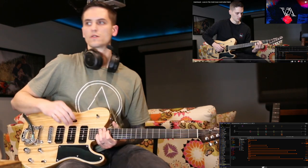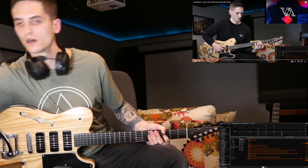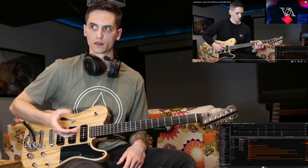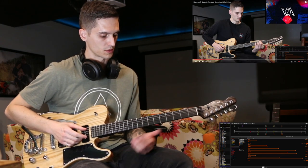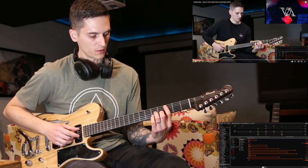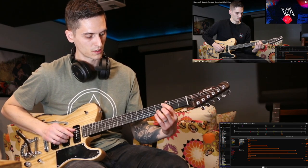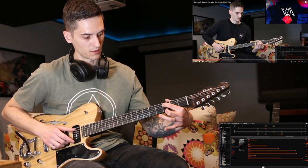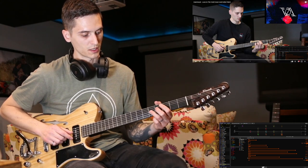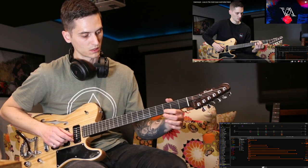So this next part, you switch to the 8th note delays, and this is going to be fingerpicking — so take your pick and tuck it in your hand. You're going to be playing a couple notes at once, so it's kind of a pseudo-bar chord shape, starting with the C shape: A-string on the 3rd fret, at the same time E-string on the 3rd fret, and then G-string on the 5th fret.